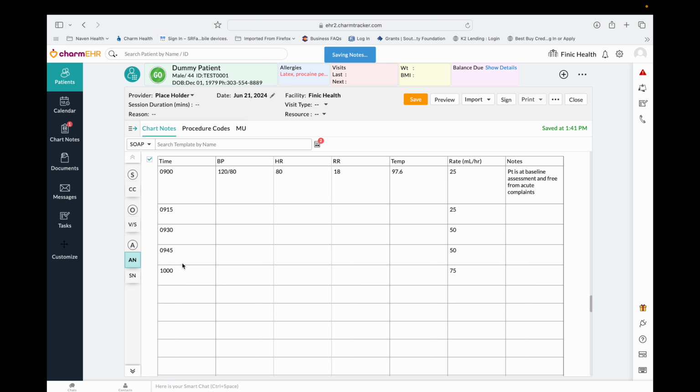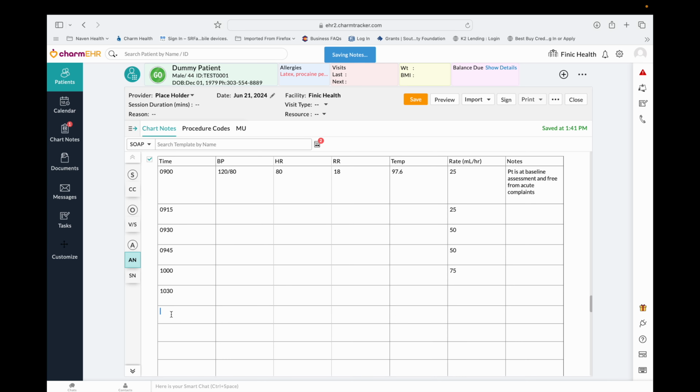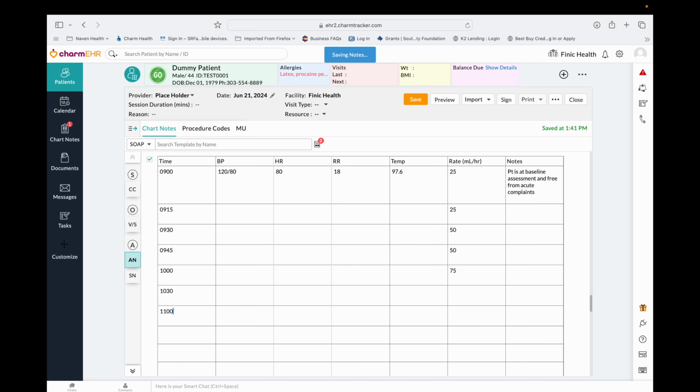Once you have that documented and filled out, then you can go into the additional protocol, which would be, again, 30 minutes, 1100, and then you can do 1200 going forward. But I've seen multiple nurses make mistakes with trying to document 15-minute vital signs and just documenting them one after the other and not following this process.